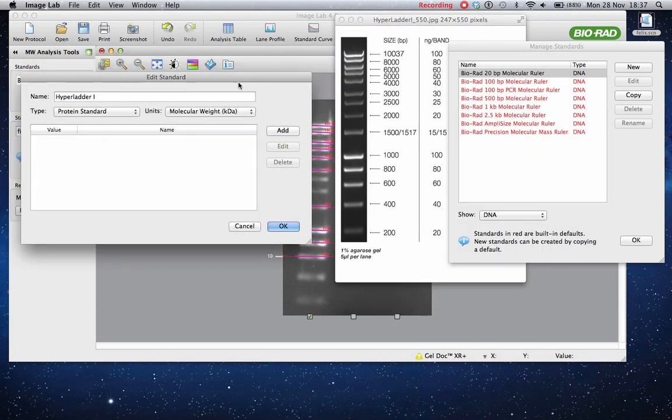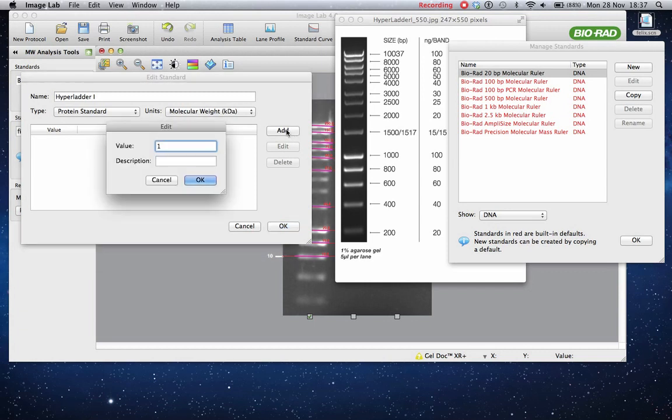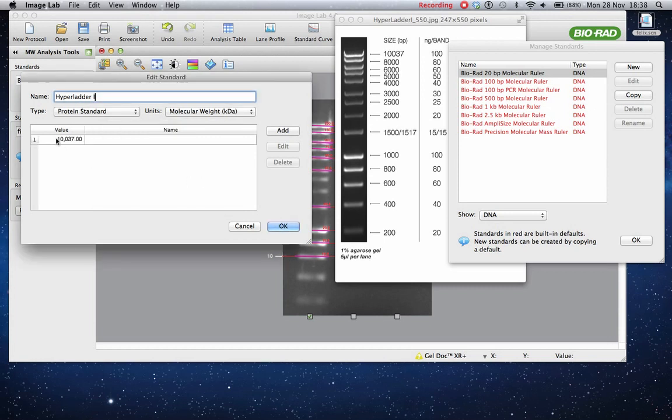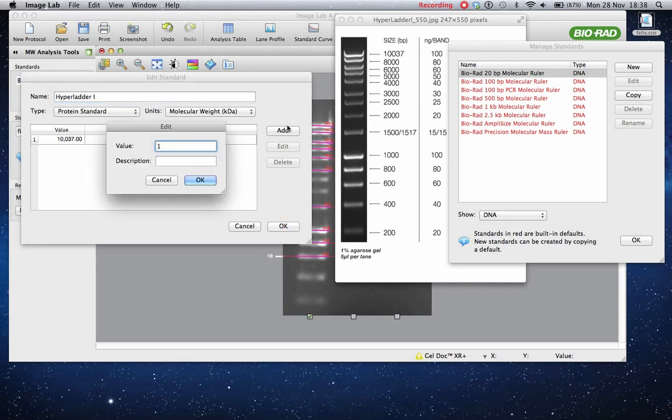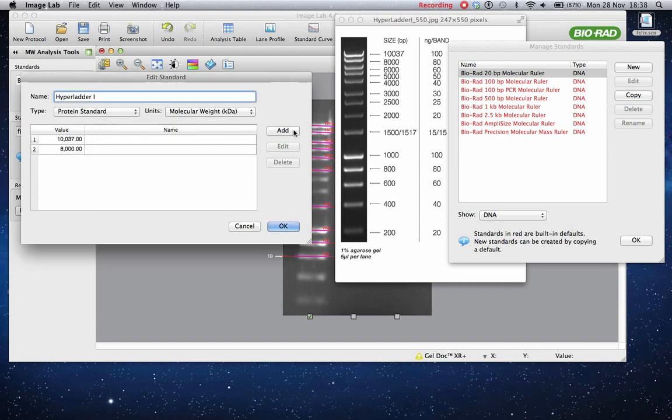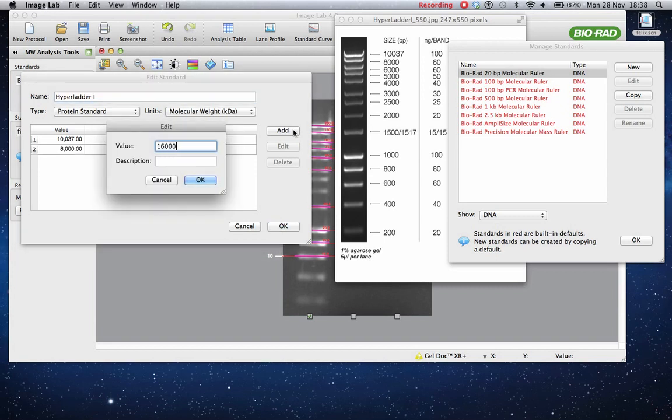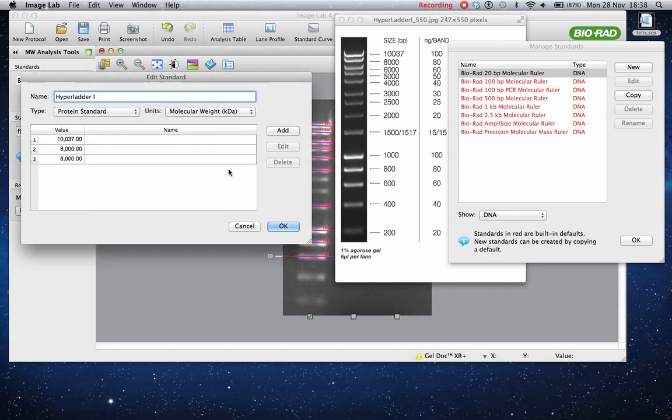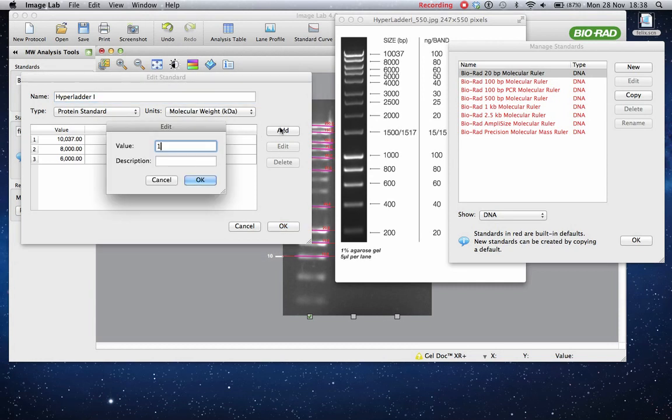so we know what we are wanting to put in as the sizes. So the first one we put is we put add. We look for the first band and it's 10,037 base pairs. So we put in 10,037. And we put OK. And that's our first band that's been added. We then add the next band. We have a look, it's 8,000. And so we add that. And then basically carry on adding the other bands until we have finished the entire set that's required in this standard. So I'll just do that and bear with me whilst I fill this in.